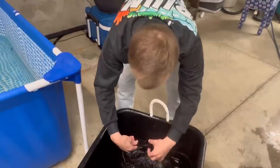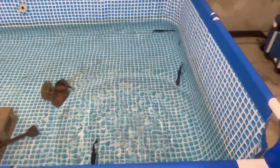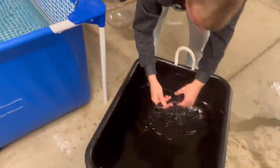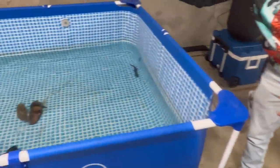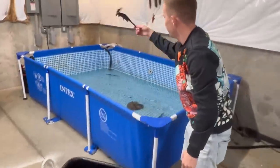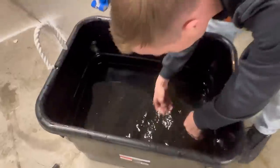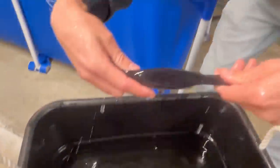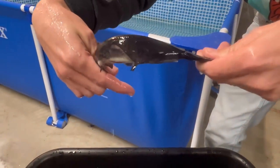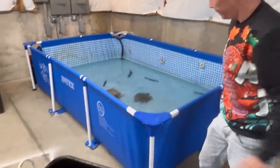So the idea is just to smack them on the water, right? Yeah, they just kind of feel that and it wakes them up, back to life. Because if not, they'll just kind of float. Perfect. Like a pro, man. Been practicing for this. Bro, I've been watching your paddlefish content. They're so dark. You really can barely see them in that black fin. Just get a nice close up on that. Gorgeous. Go two handed. Boom.